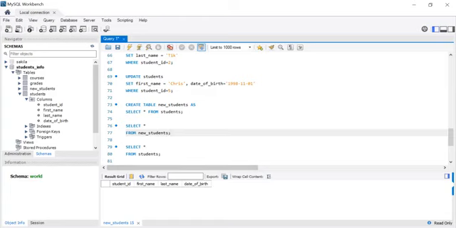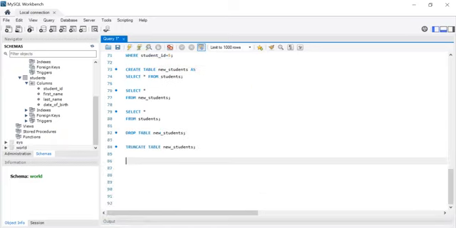So the difference between truncate and drop is that drop will delete completely the table and the data in it, but the truncate will only delete data inside the table, but it will not delete the table completely. So we have the names of the columns and the data types are left.